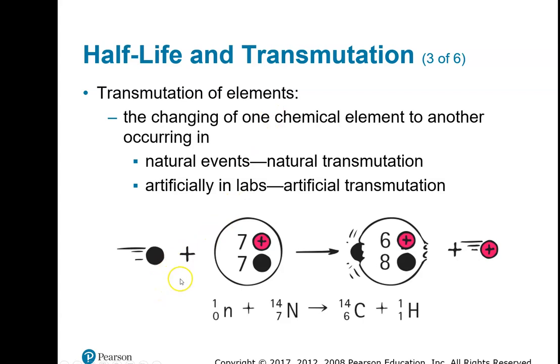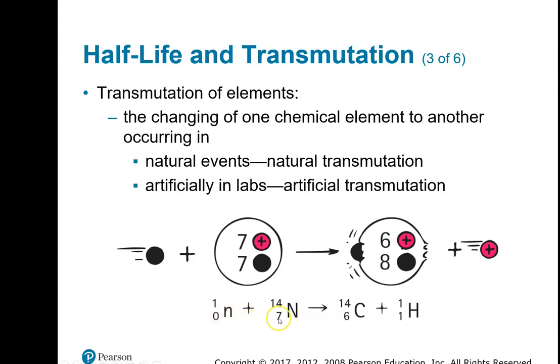This is really good because it's an example of what happens in the upper atmosphere. In the upper atmosphere, there's of course nitrogen 14. That's the normal nitrogen that is all around us. This is what most of our atmosphere is made of. Let's say you have an energetic neutron that comes along, moving with a large amount of kinetic energy. It's just a neutron, and it can pierce right into the nucleus because there's no charge, no repulsion from the nucleus, so it can go right in.